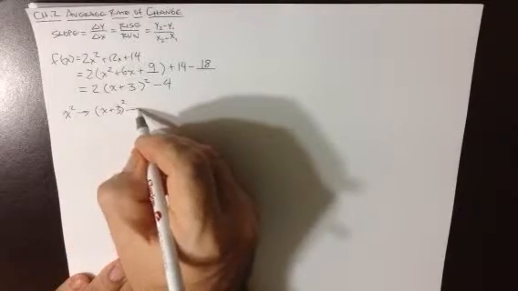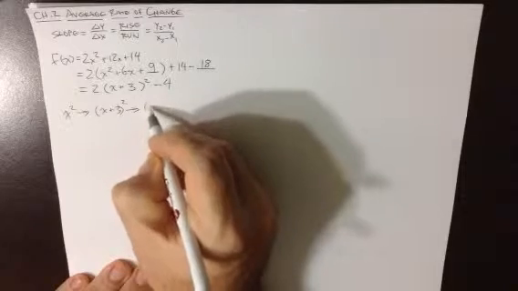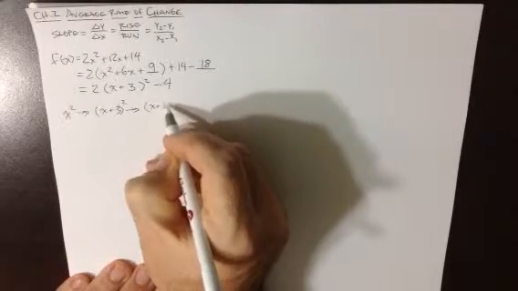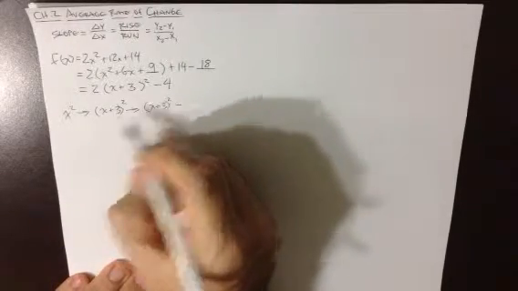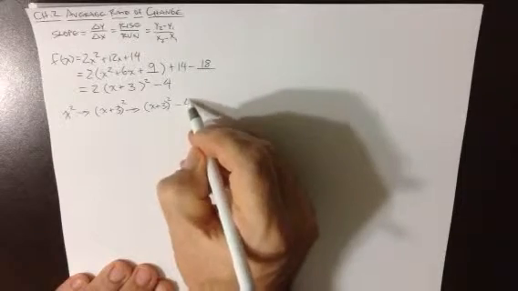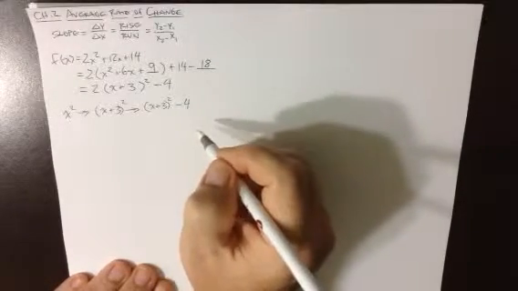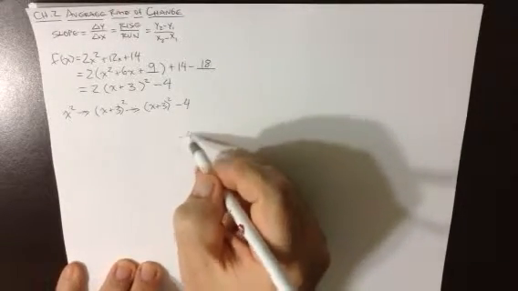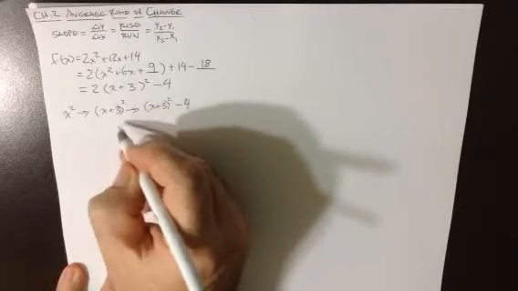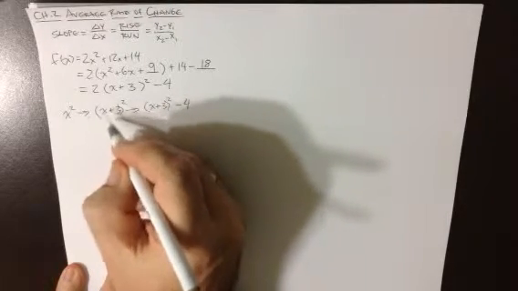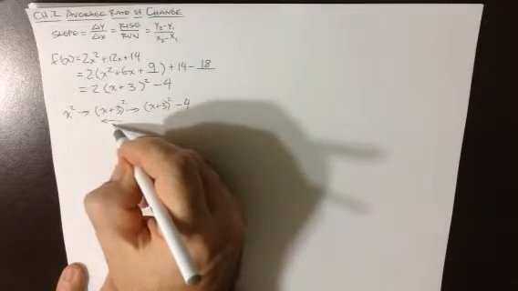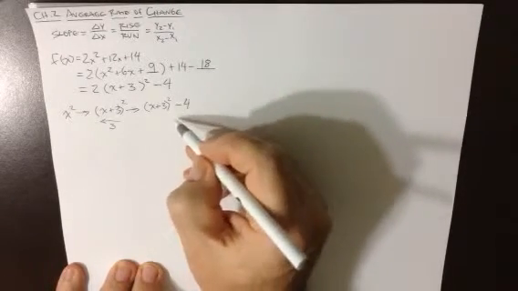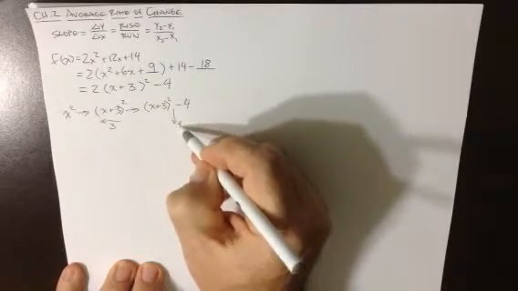Well, you also saw when we were working with transformations that when we subtract after the function has been operated, so in this case after the square, if we subtract 4, this moves it down 4 units. So this adding 3 inside before the square, that's going to shift it left 3 units. This is shifting it down 4 units.